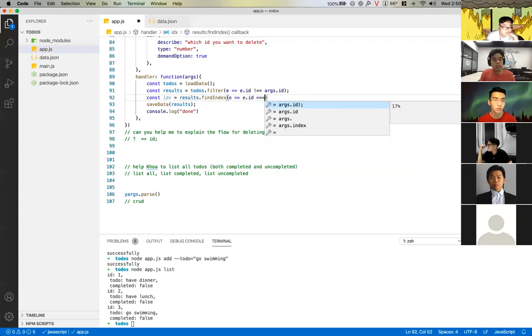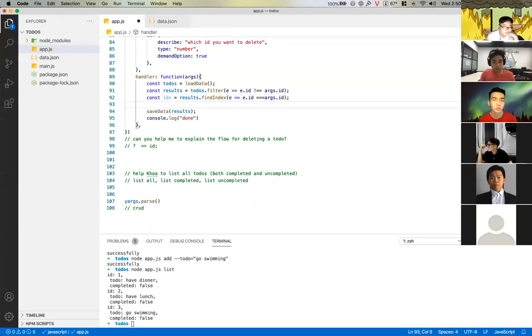e.id matches args.id, and then you have the index, idx. If you can find the element that matches the condition, it will return the index of that element instead of -1. If it cannot find anything, it will return -1.